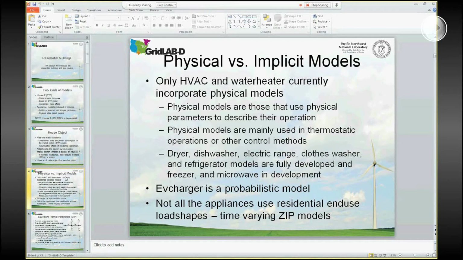So effectively, if the model is described in terms of how you would describe it in your home, i.e., I have a 2,500 square foot home, or I have R-12 insulated walls, then that's what we call a physical model. Typically, these are the ones that are used in what are called thermostatic operations and other types of control methods.